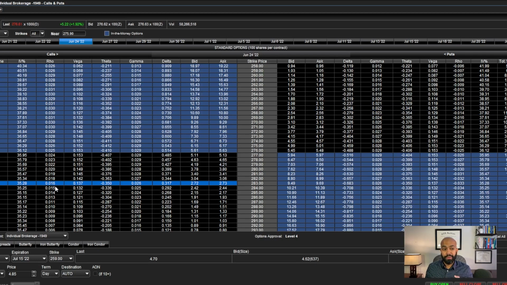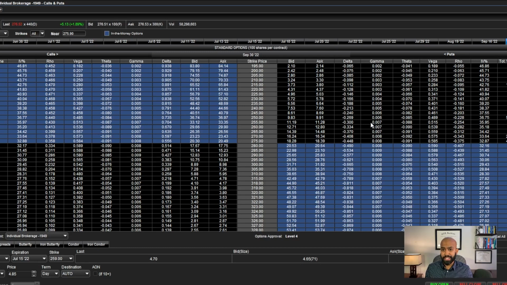For each 1% increase in interest rates, the call options are actually going to become more valuable, but by such a small amount compared to all these other Greeks. That's because it's a short-term option expiring next week. Now let's look at something that expires in a few months. You'll notice how Rho has a lot bigger impact. For the put options here, it's a larger negative number. And the call options here, it's a larger positive number than the shorter dated options.